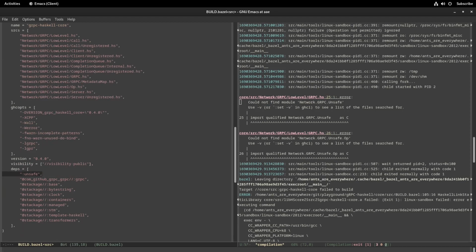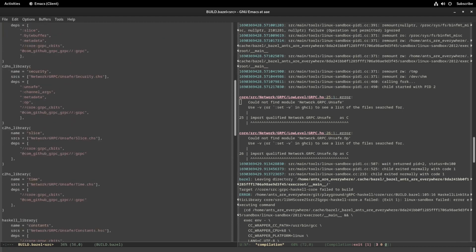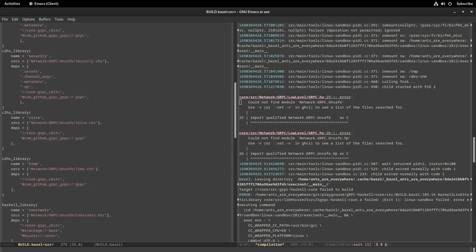So we definitely at least need to depend. Wait, hang on. We do depend on unsafe. Network gRPC unsafe. Cannot find module.